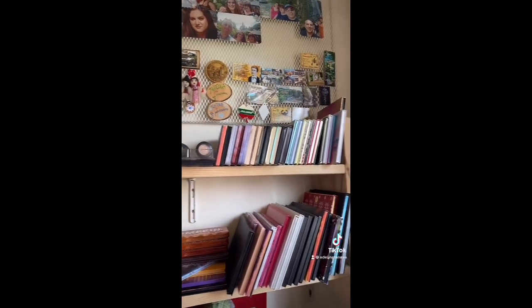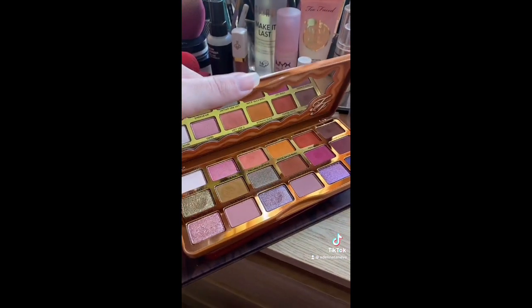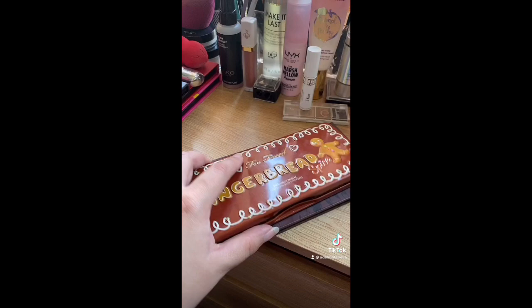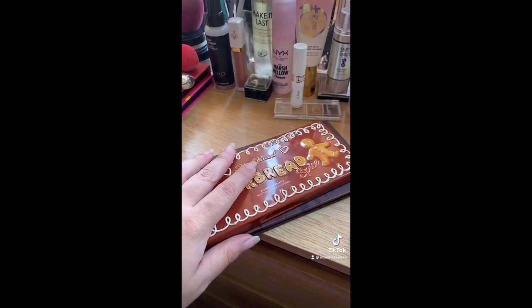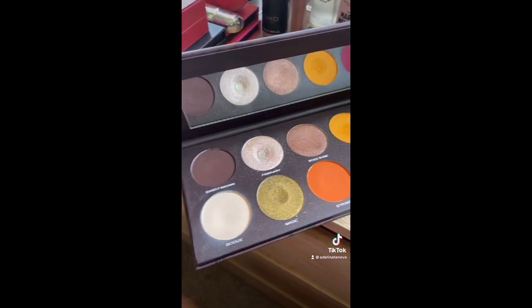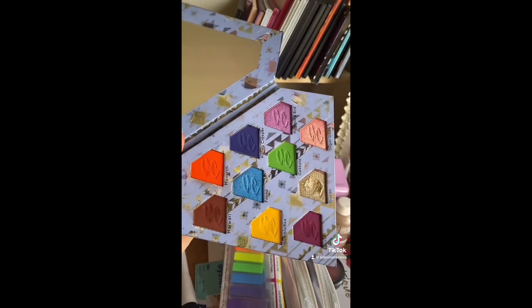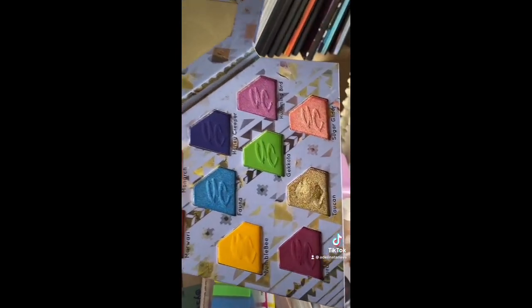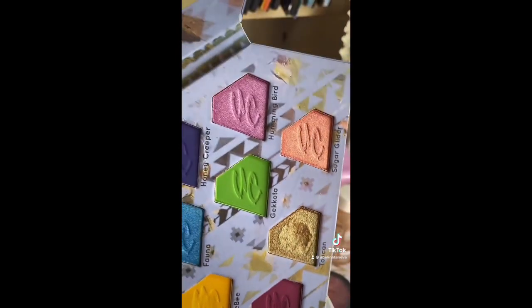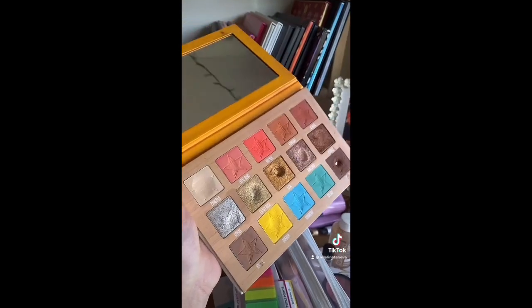Then we move on to my little shelf of palettes — these are the last ones. I've got my three pumpkin palettes: Pumpkin Spice, Extra Spicy, and Gingerbread Spice — I love all three, keeping them. In Fantasy eyeshadow palette from Shop Brown Melanin Makeup — absolutely love this, such an underrated brand. Then we have this palette from Unicorn Cosmetics — I love this shade and the other shimmers, but I don't reach for it so I'm going to get rid of it.